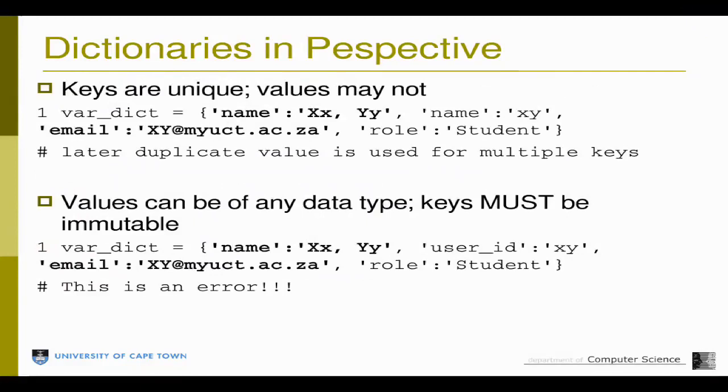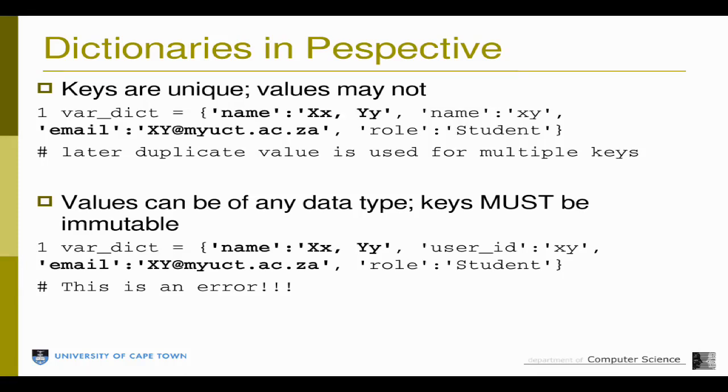All right. So just some examples of what we're trying to point out: the fact that keys are unique, but values cannot be unique. I've already illustrated this example here. Using our database, you notice that in line number one we have two items with the same key, name. If you feed it to the interpreter, it will deduplicate this by replacing it with this value here. It's always the one that's defined later on that's the final one. So the last item in the dictionary is the one that becomes the actual value tied to the key that has duplicates.